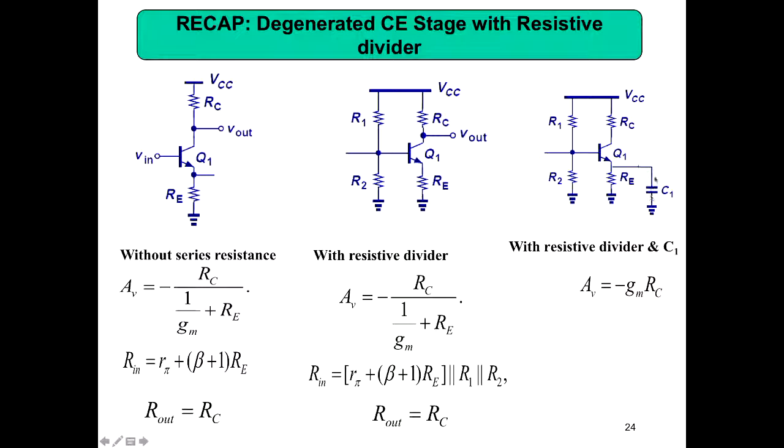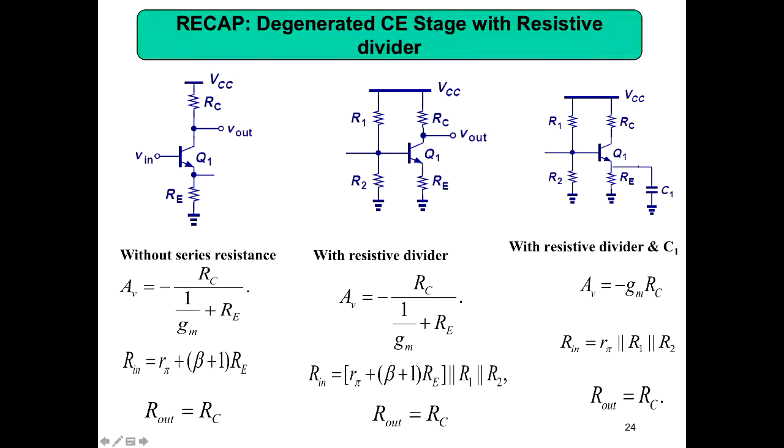So that DC will not flow through this capacitor. The capacitor will block DC, so the DC current IE will go through this resistor and the signal will go through this capacitor. That is the reason here you get RE equal to 0. In the small signal you will be shorting this RE, which I have shown in the previous lecture, so AV equals minus gm into RC, and when you short it, your input impedance has RE equal to 0 here, so you get r_pi parallel R1 parallel R2. You have to understand RE equals 0 is for the signal, not for the DC bias. Rout equals RC.